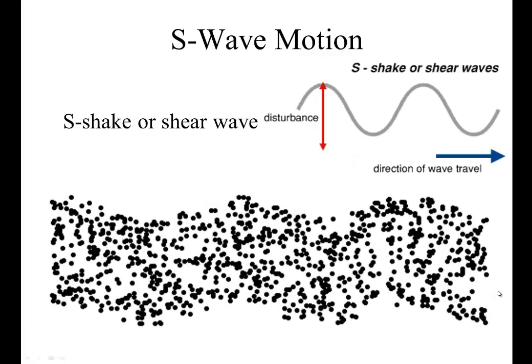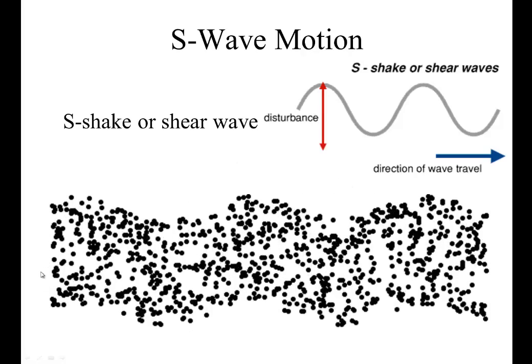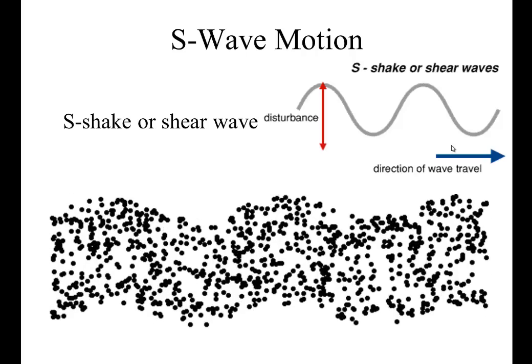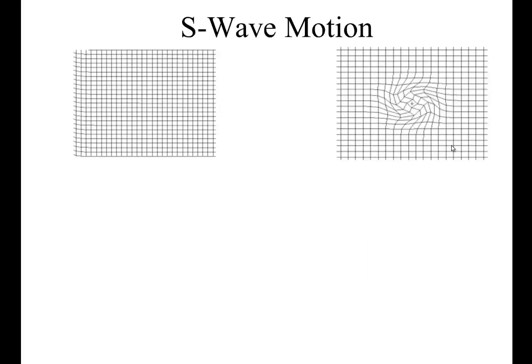S waves are a little bit more complicated because the motion is actually perpendicular to the wave, and it spends some time going up and down. This is analogous to a person running with their arms going side to side, where you're actually turning your body clockwise and counterclockwise, which takes up some of your forward motion. And this is the reason these waves don't travel as quickly.